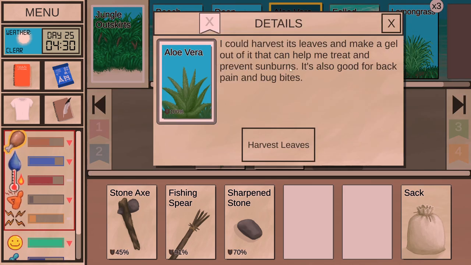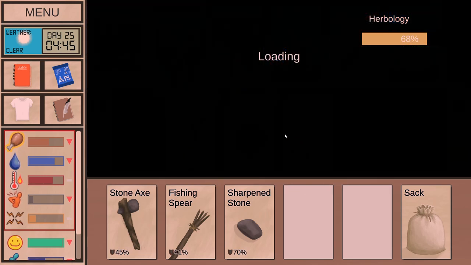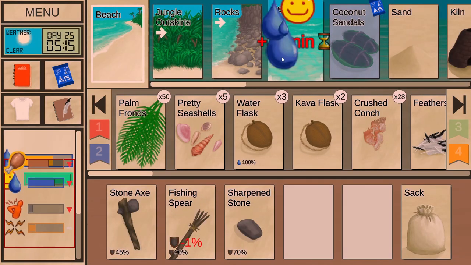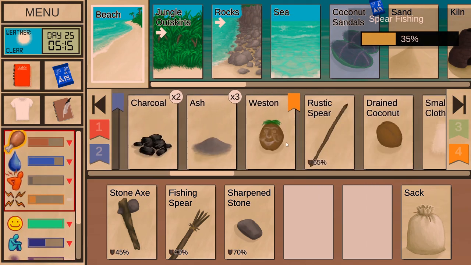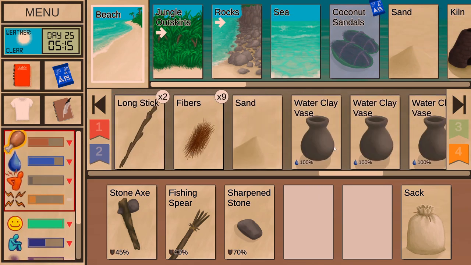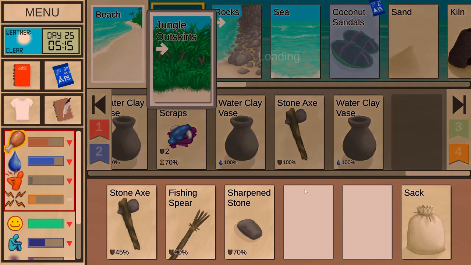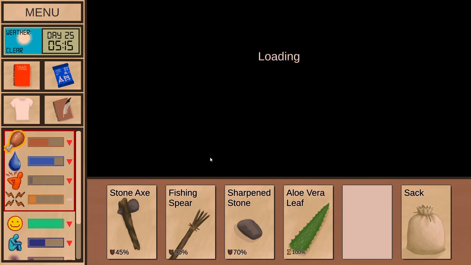Let's end the day with harvesting leaves, going back, yeah, I mean, go spearfish to become a bit less filthy, I guess. No luck, it is what it is. Where's that aloe vera? Did I not pick it up? Yeah, master player. I know what I'm doing.